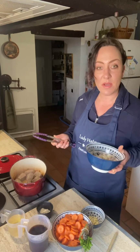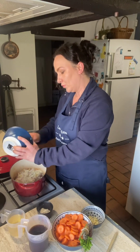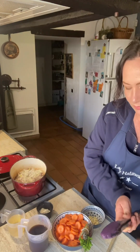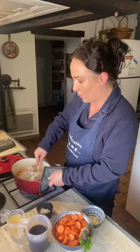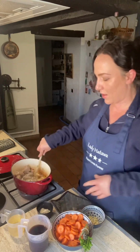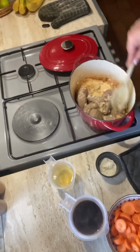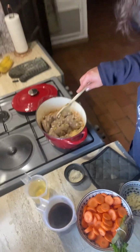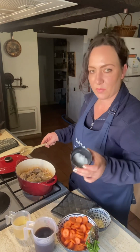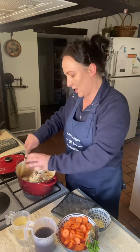I'm going to just add my 2 chopped shallots into there. I'm just going to let them wilt down a little bit for a minute or so before I add my flour. So I'll show you what that looks like now. Just let it wilt down just a little bit. And then I'm going to add 1 tablespoon of flour, quite a generous tablespoon of flour, which I already pre-measured out. I'm going to give that a good mix for a minute.